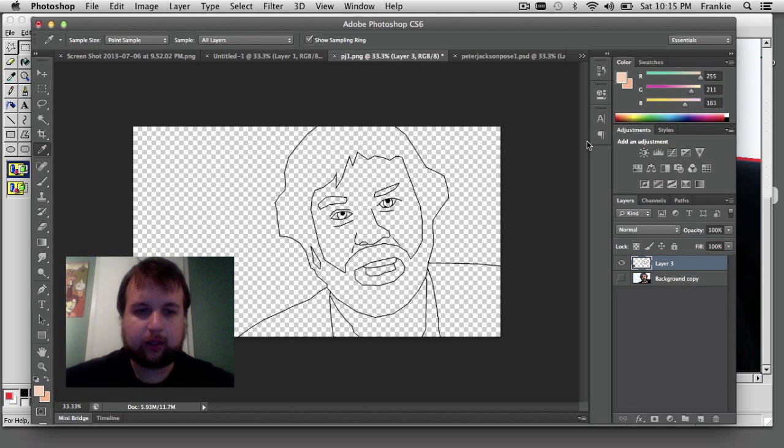Oh, my God. Now we just have to color him, right? So I've actually already picked out my colors for Peter Jackson. You can pick out your own colors. I don't care what you do there. But we're going to use the paint bucket tool. And we're just going to use primary colors. At least this is what I do for my cartoons because, again, we're going for kind of this caricature. So paint bucket tool.